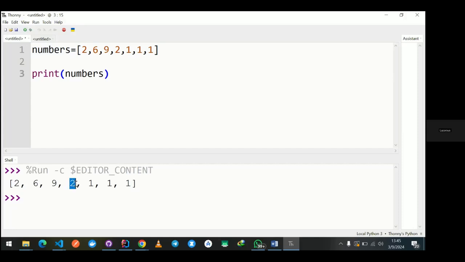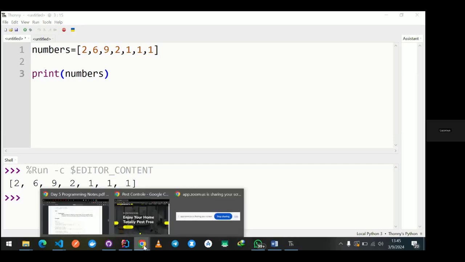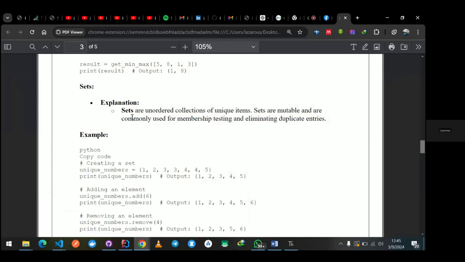I have 2 twice. Now, for a set, this cannot be possible, which means it disallows duplicates inside your values. That's what is being said here. It is an unordered collection, so the order doesn't matter, right? It can be smallest to largest, largest to smallest, and it can be strings also.